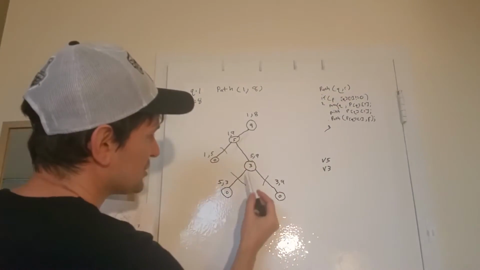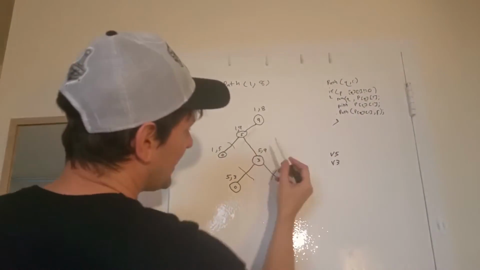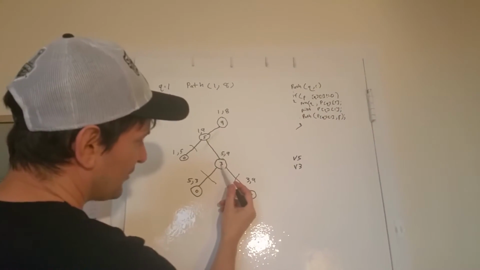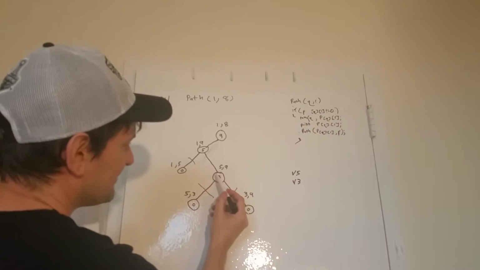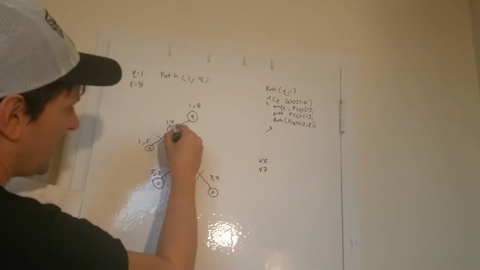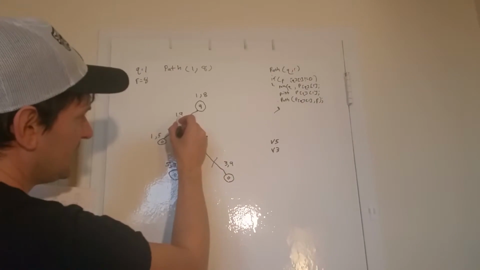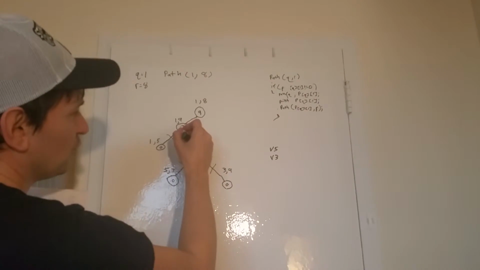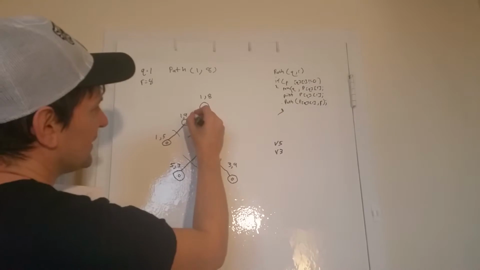I exit the recursion. But now, when I go here, I can see that I'm on the second call. I've called path once, I've printed it, I've called path twice, I'm done. So now I exit out of this. But now I can see once again, I've called path once within 1, 9, I've printed it, and then I called it twice within 1, 9, and so now I'm done with this.